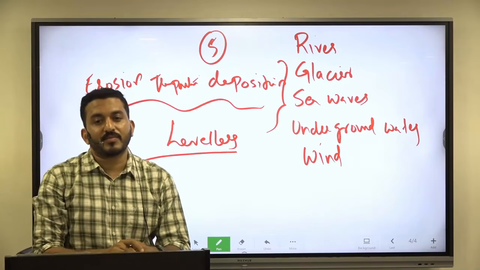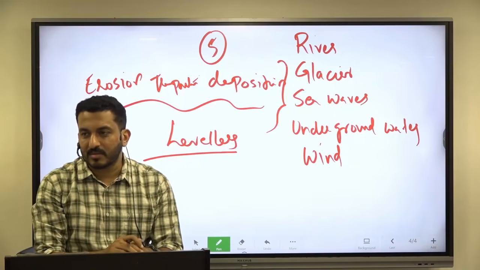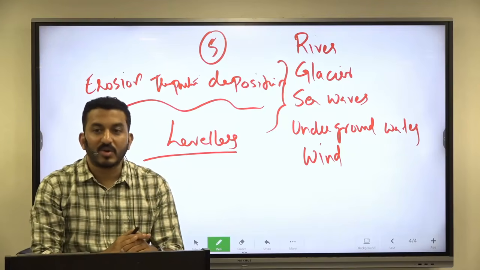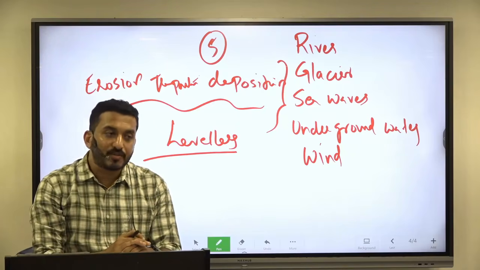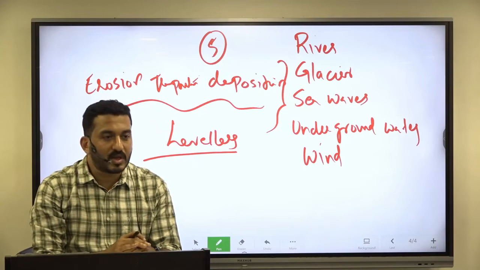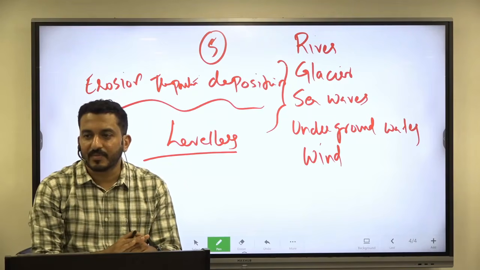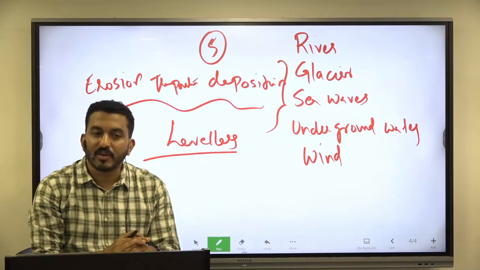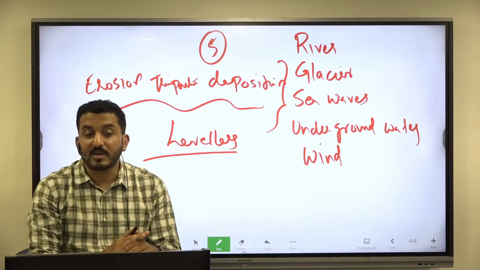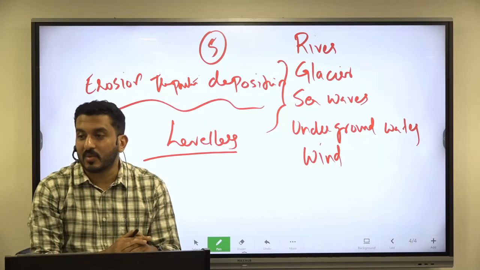You take Aravallis. Aravalli has lost all its height. So what is happening there? The rate of exogenic is more than the rate of endogenic. Exogenic, in the case of Aravallis, can be a river, or wind from the neighboring desert. Rate of exogenic is more than rate of endogenic. That is the reason Aravalli is an old mountain. Himalaya is a young mountain.